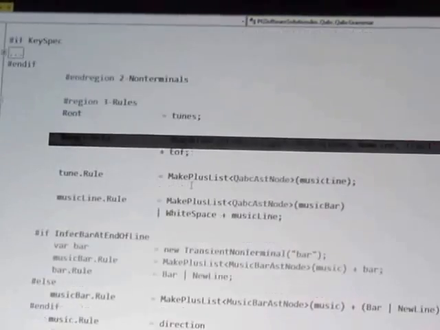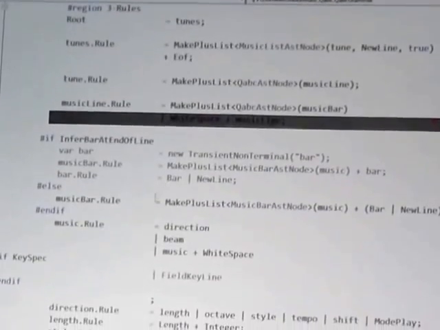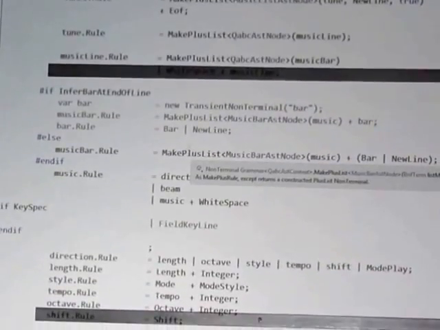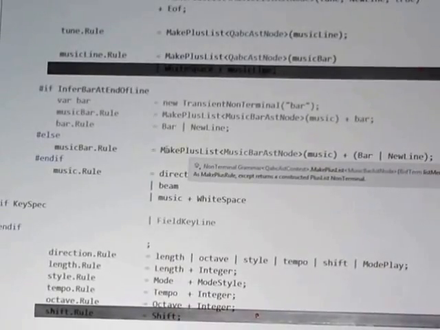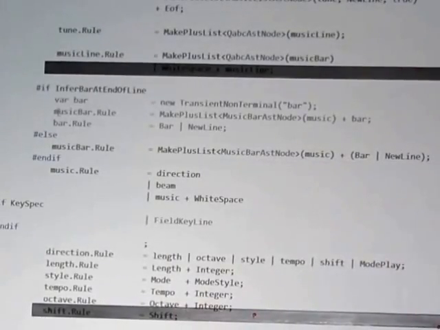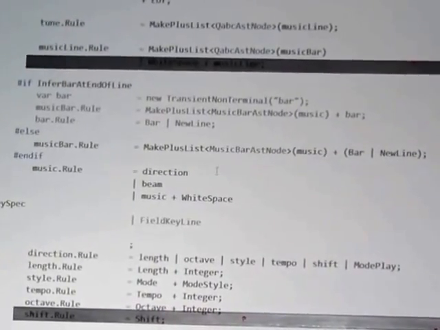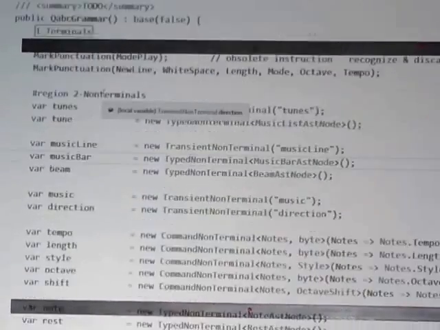Here are the rules in Backus-Naur formulation. In standard grammar notation, my terminals are capitalized, my non-terminals are not capitalized, they're camel case. The definition of the terminals is really just Lex adapted to the 21st century.